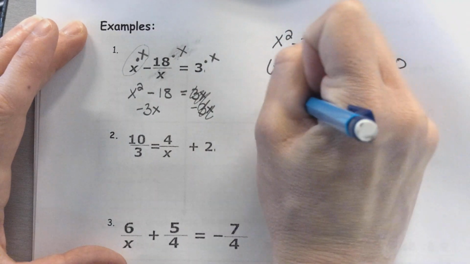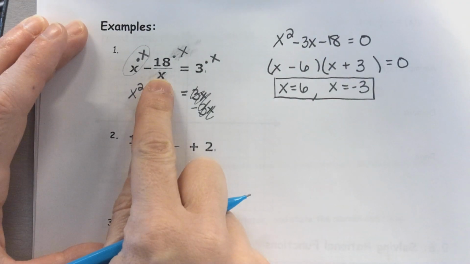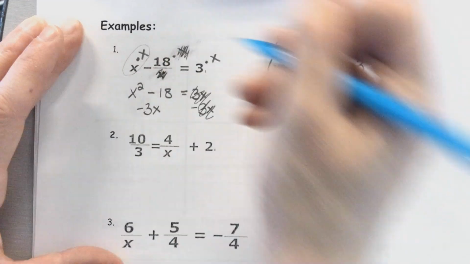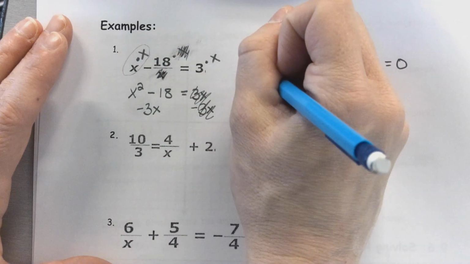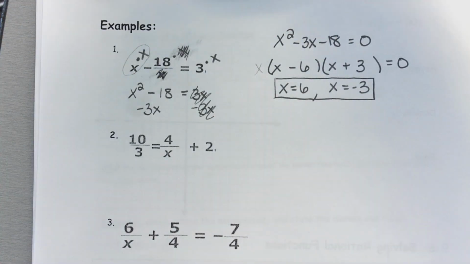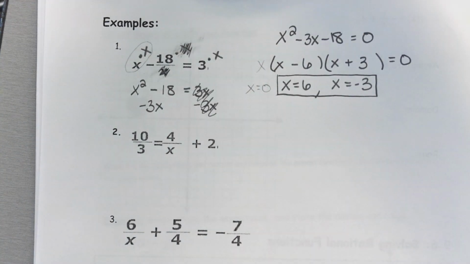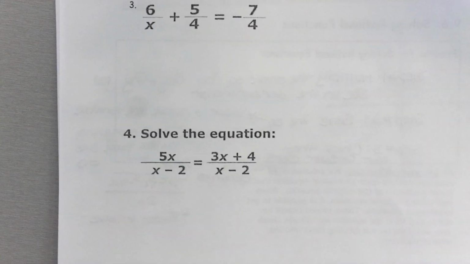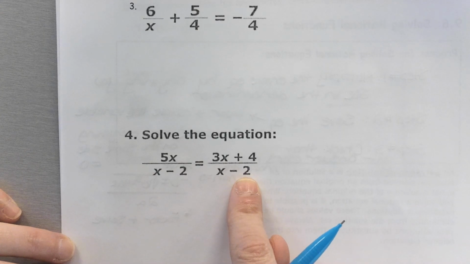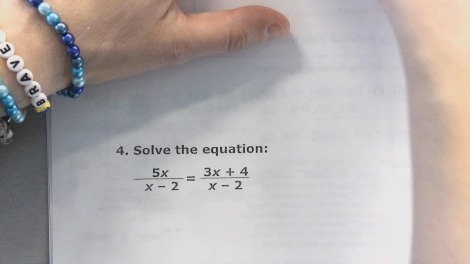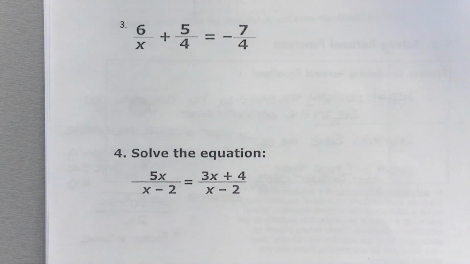They're not extraneous. And the reason I know that is because when I plugged them back in, they didn't make my denominator 0. So that's all you have to check. If I had, let's pretend, had to pull out an x first, like there was an x hanging out front, then x equals 0 would have been another solution. And could I plug 0 in? No. Or if my denominator had been something more complicated, like this, 2 would be off limits here, right? So think about what would be off limits, and if you get any of those, then we have to say, no, it's not that one.